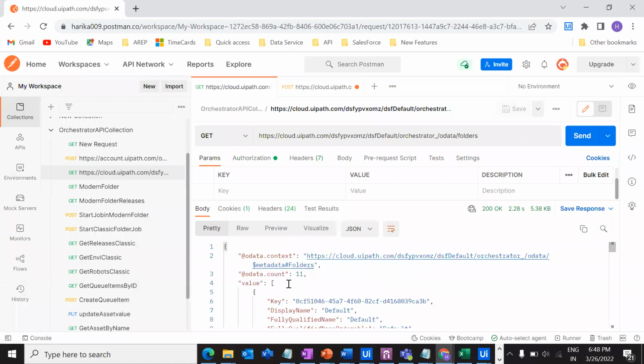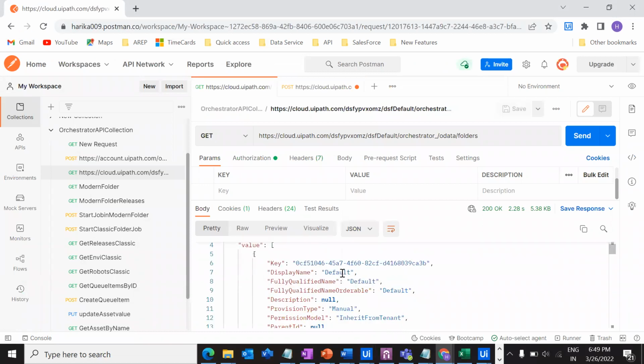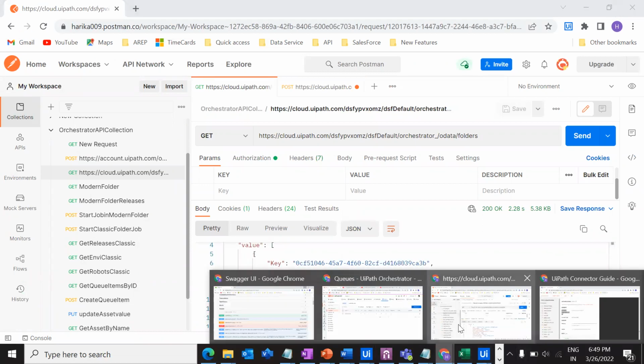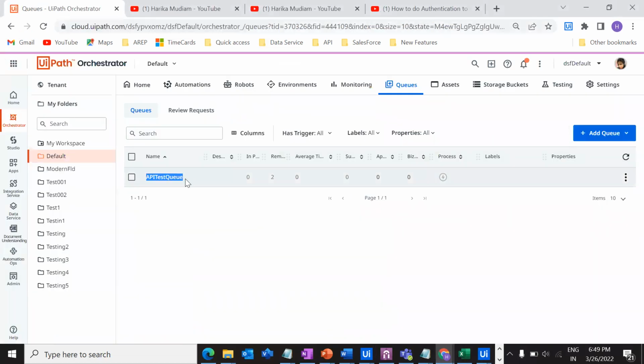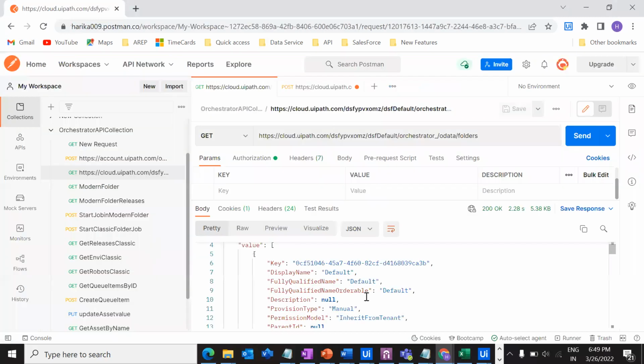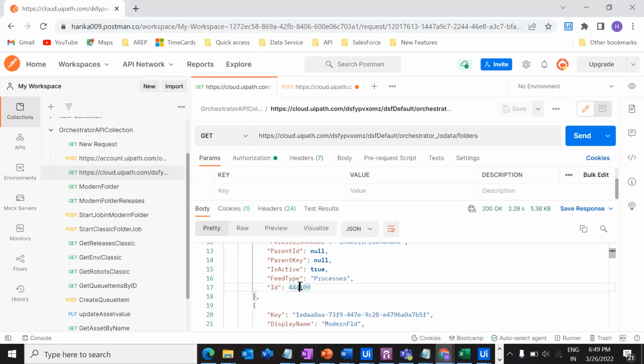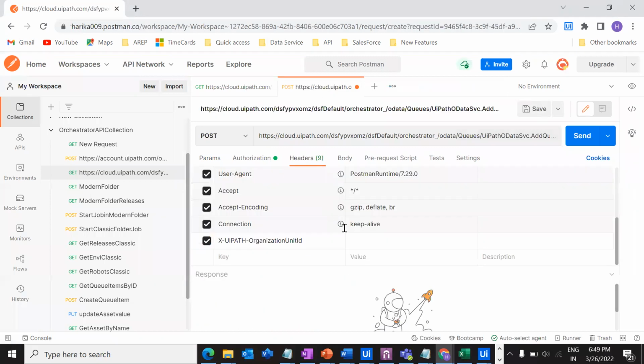I'm going to use the default folder, because I have created the queue under the default folder. So let's copy the ID of the default folder and paste it over here.